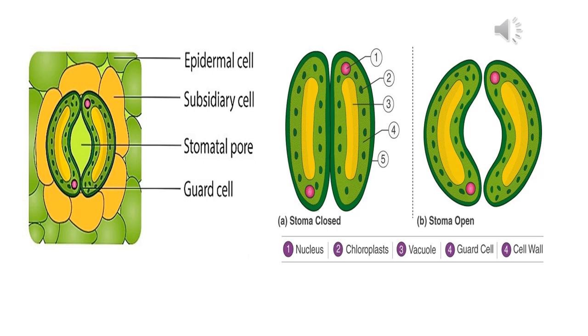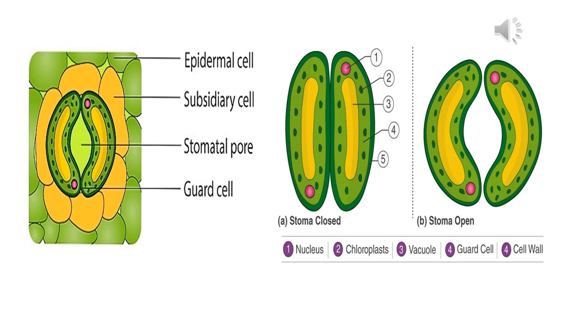Inside the subsidiary cell, you can see a bean shaped structure. In some plants, it is also represented as a dumbbell shaped structure. These are guard cells. Now it is the opening of these guard cells and closing of these guard cells which will affect the gaseous exchange. In the middle, you can see, since the guard cell is opening, a pore is being created, so this is termed as the stomatal pore.